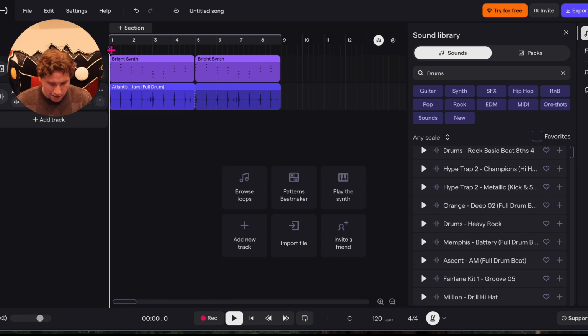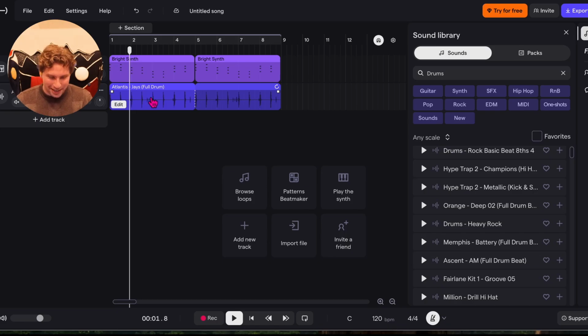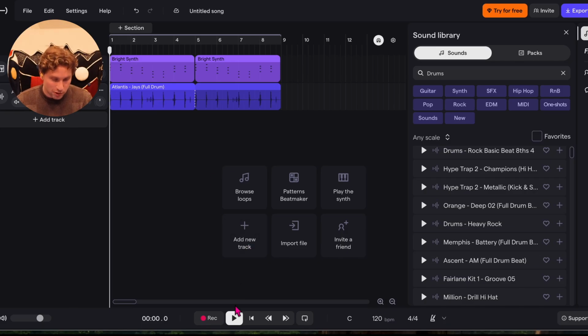So let's go back to the beginning. Let's hear how that all sounds together. So by this point, one other thing you'll need to consider, when you're adding the drums, you'll probably want to turn your metronome off. The metronome can help you make sure that you're keeping a steady rhythm, but now we have the drums doing that, and we probably want to hear how things sound without the metronome. So let's listen again.